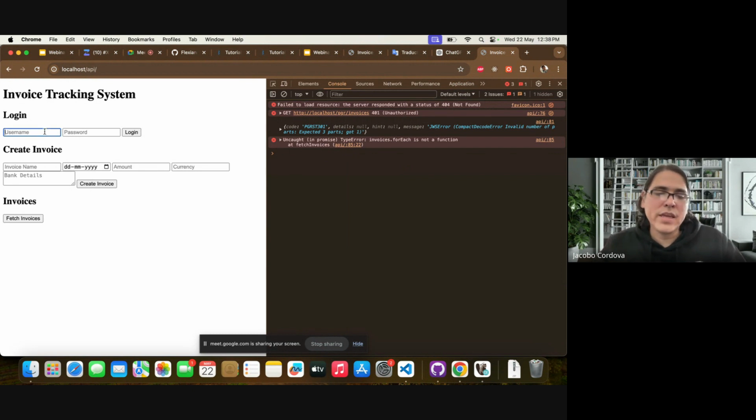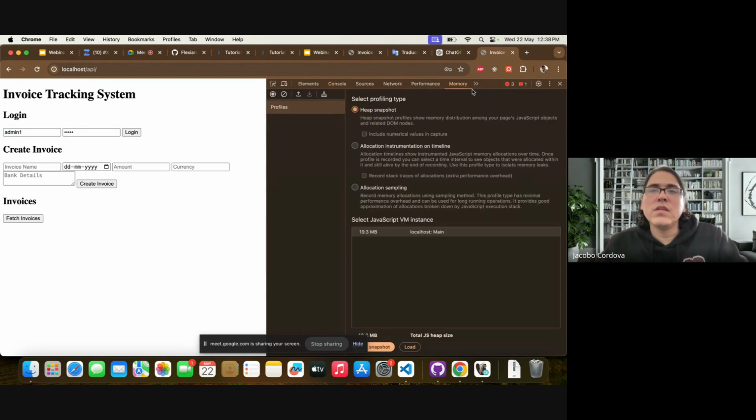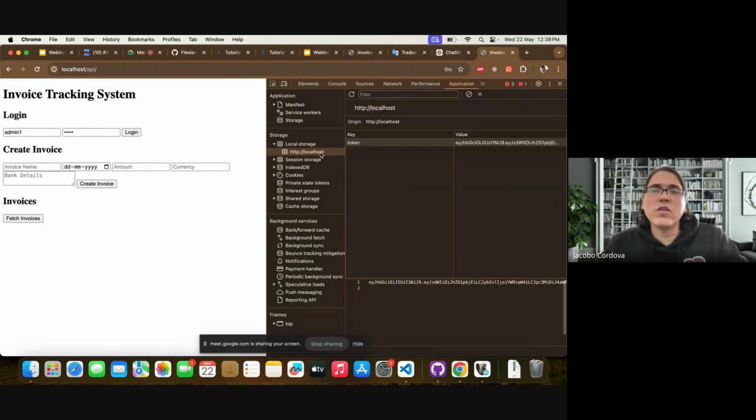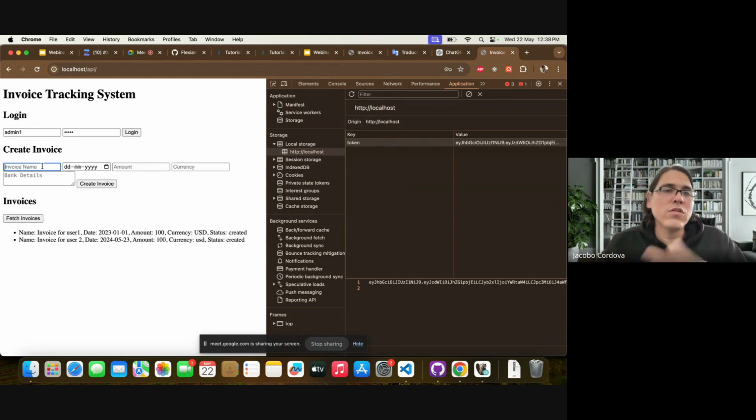But if I log in as admin, admin1, and put my password, I receive the token, and the token can be stored in local storage, for instance, and then you can fetch invoices and you can create a new one.